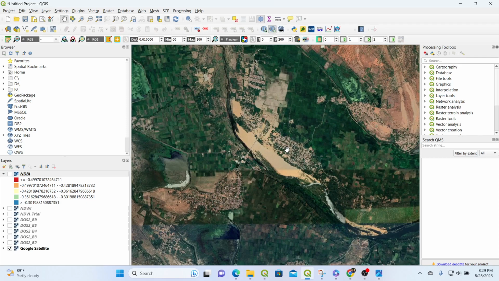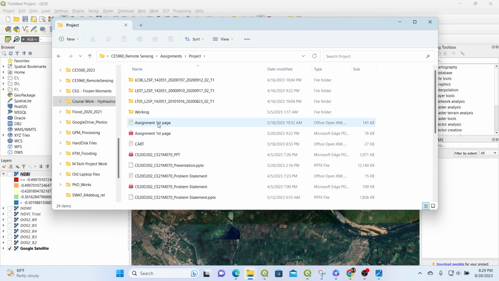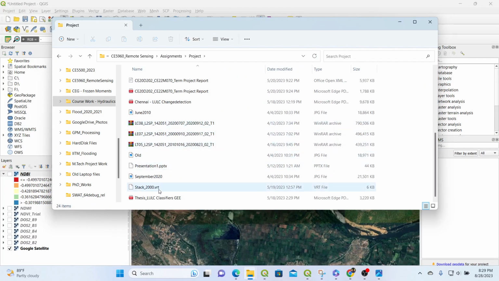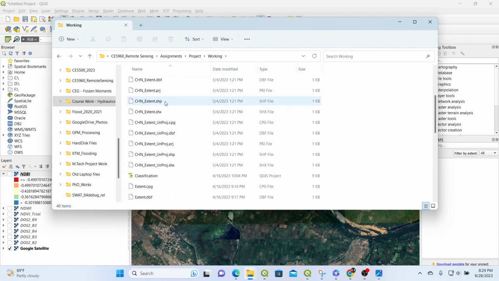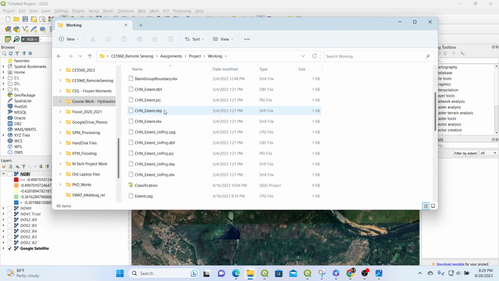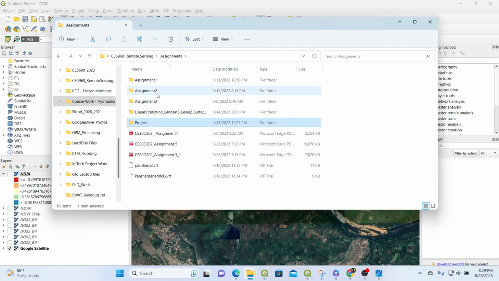And the next one is, of course, we have studied digital image processing, and now we are also learning about image classification. Ultimately, what we need to do is find out the ground reality. So what is the difference?